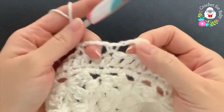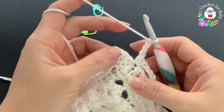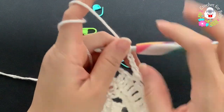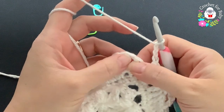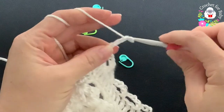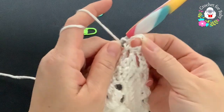This is how I'm going to continue until I come to the first corner. I will meet you there to show you what we need to do next. I'm here at the first corner. Now I have a total of 38 chain four spaces. This is the last one here. So here what I'm going to do is skip the last two double crochets, and into the chain one space here of the corner make a single crochet. Now chain four, single crochet again into this same chain one space, and here is the corner.